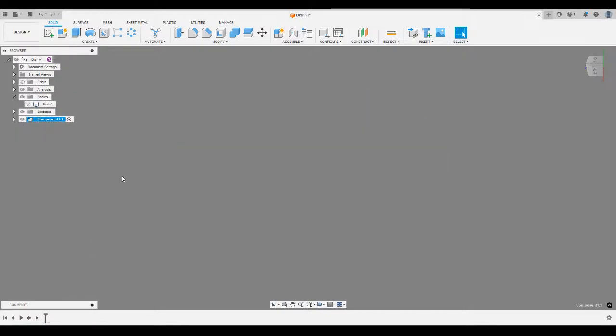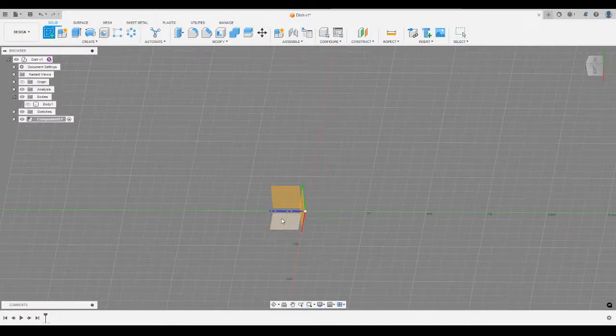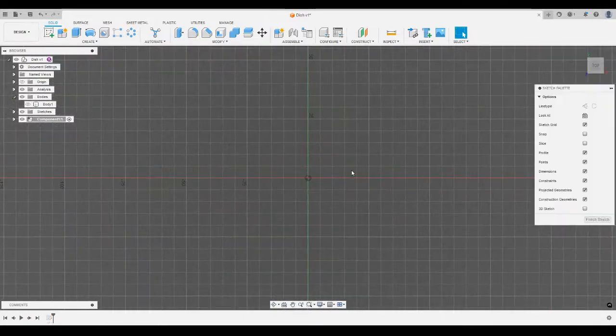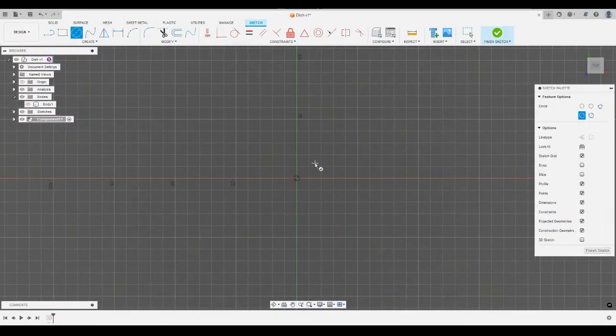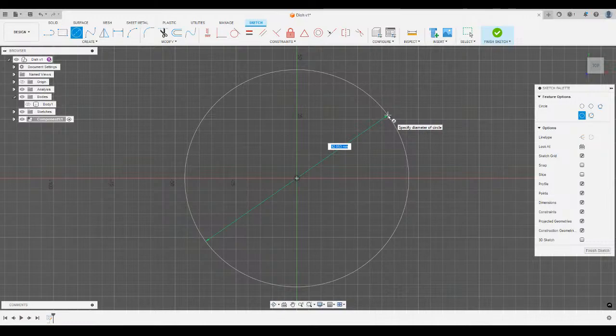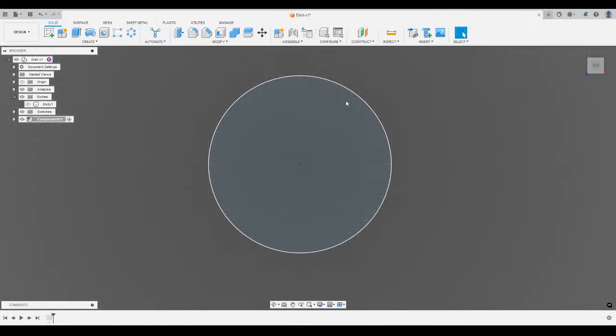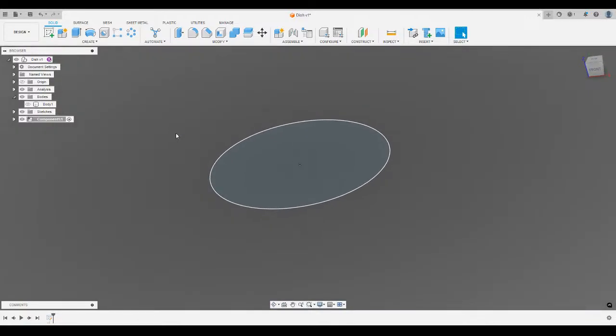I'm now going to show a different way of doing it using no revolves, just extrusions. So I'm going to create a sketch. Use my view cube to reorient myself. I'm going to draw the sketch, and now I'm going to start with a circle. I want a 110 millimeter circle. I'm going to hit finish sketch. So this is going to be the base of my dish.